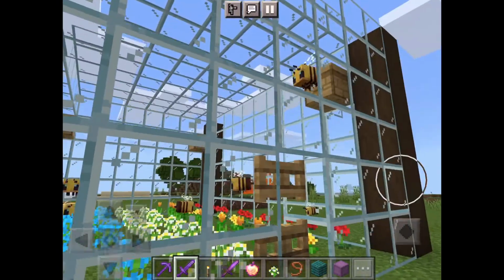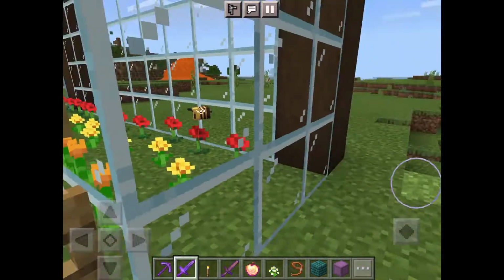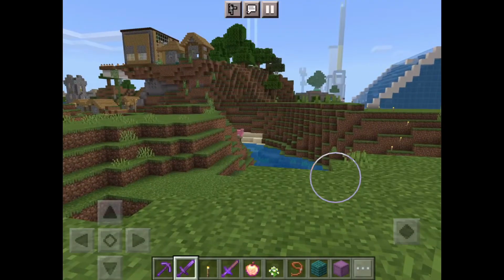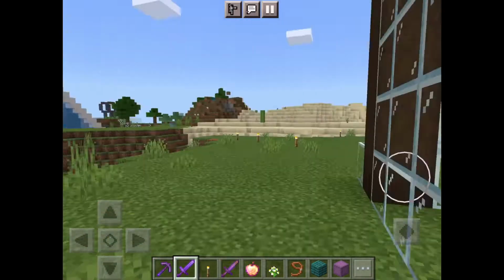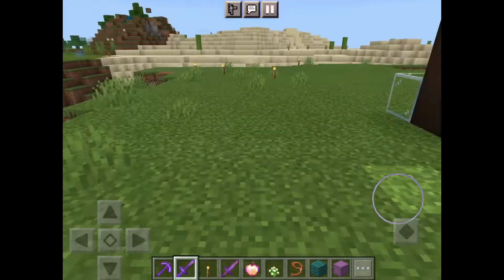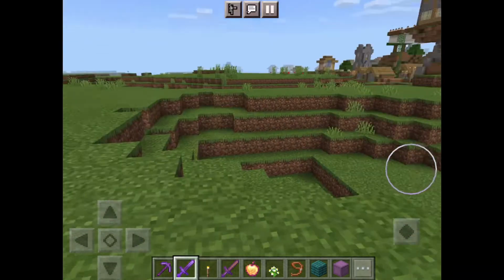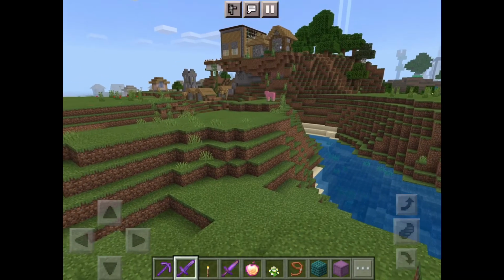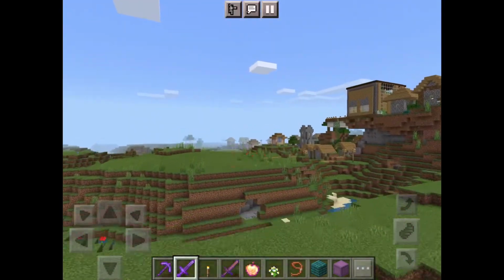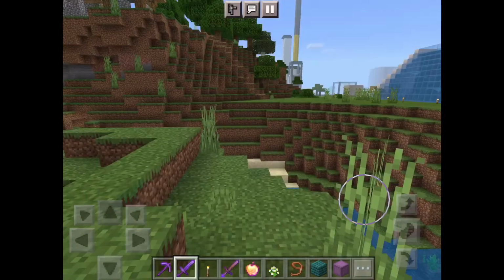I'm gonna put a chest here with a whole bunch of honeycombs and honey supplies. Anyways, yeah, I'm gonna let them pollinate. Ooh, rare.